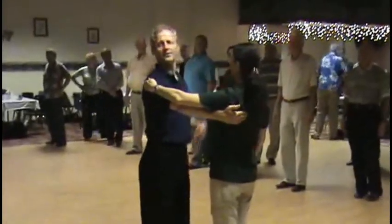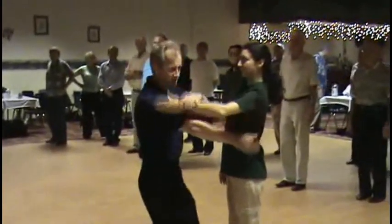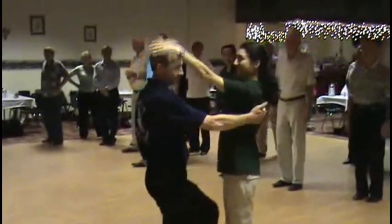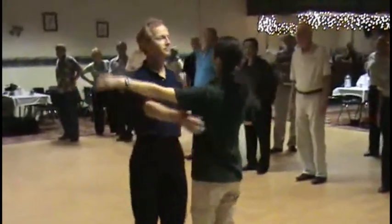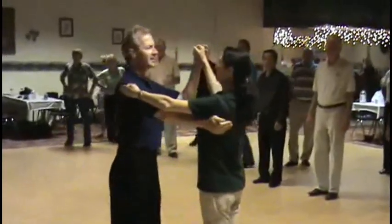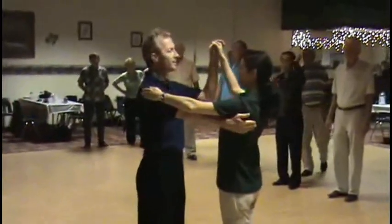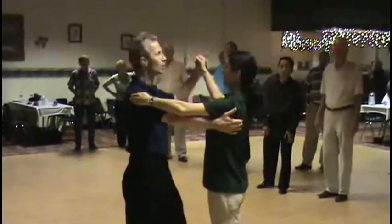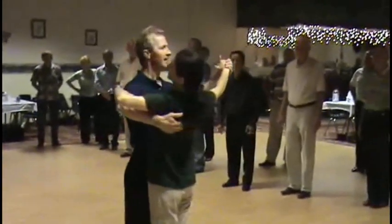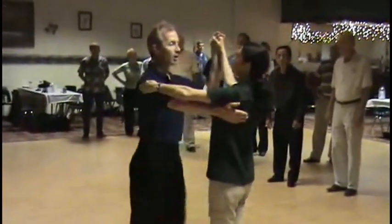If the guy is really tall, you just adjust the arm down. And if he's really short, you just center on his head. No ideas, ladies — they're taller than me. So dance position is like this. This arm you can have touching — some people like that, it's whatever you prefer. But it's generally more in front of your body, whereas in the box and waltz, arms are further out. So we want to be more in front of each other.